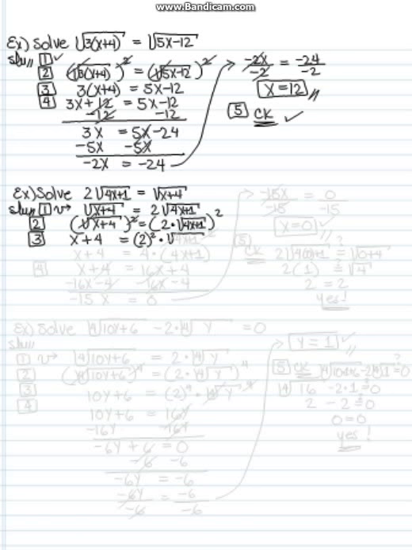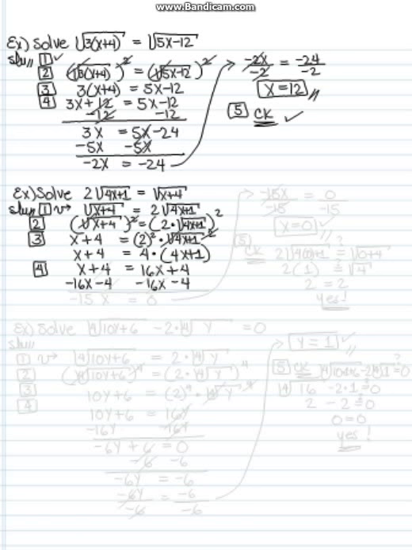But on the right side, because we have a product, you're going to square the 2 factors. The first factor is 2. The second one is the square root. Now you'll notice when we square the 2, we're going to get 4. But when we square the second factor, we're going to eliminate the radical and get parentheses 4x plus 1, because the radical canceled with the square on the right side, while the 2 just was raised to the second power. Okay, now we're going to get rid of the parentheses and solve the problem. Step 4, so we get x plus 4 equals 4 times 4x plus 4 times 1.